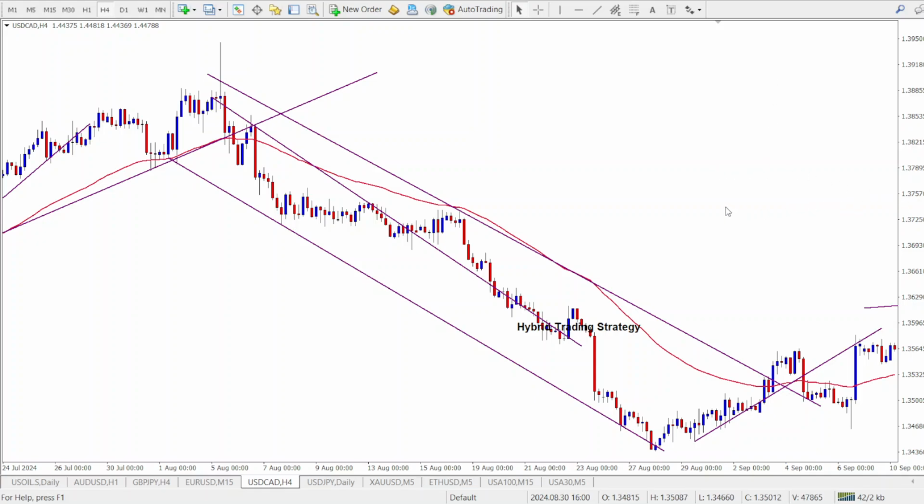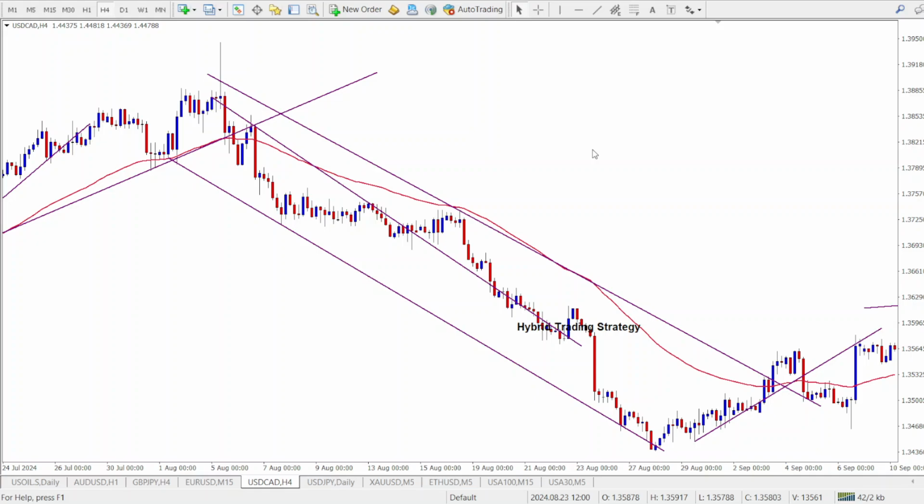Now, you also need to monitor and adapt. Markets are dynamic, so keep an eye on both fundamental and technical updates. For instance, if a news event changes the market narrative, you might want to reassess your strategy and make necessary adjustments. So that is the reason why it's always good to pay attention to both the fundamentals and the technicals. It's very, very important.